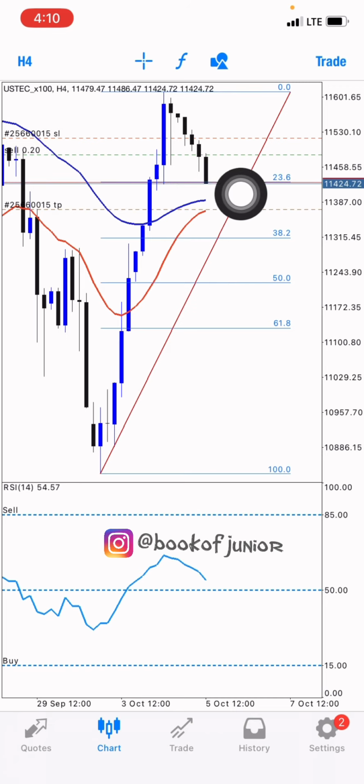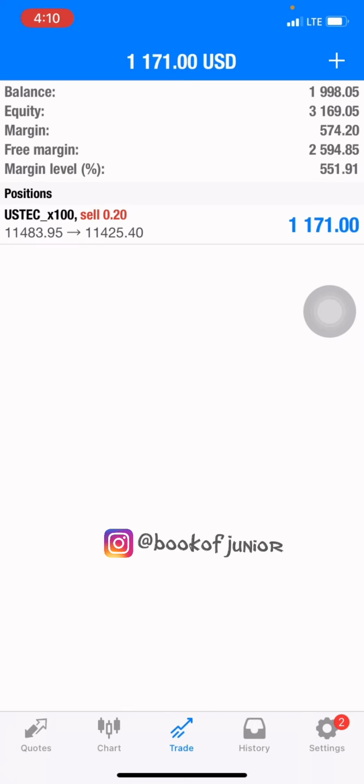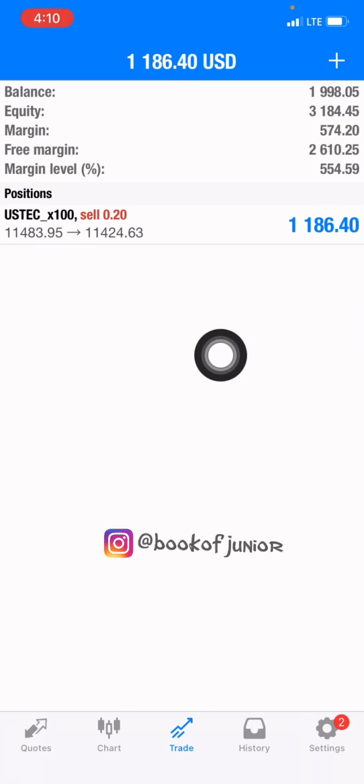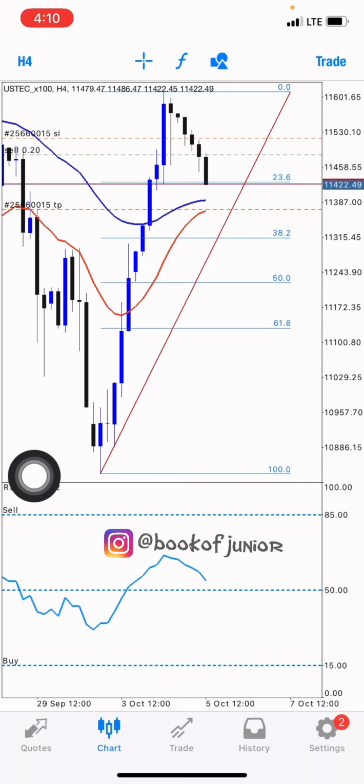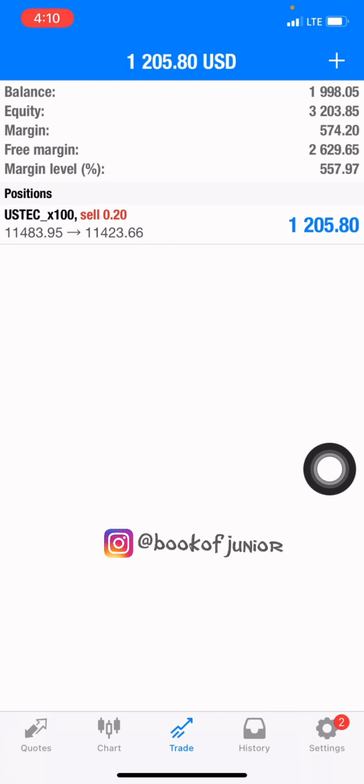This is why I took this trade, and I had to make sure my stop loss is tight. My stop loss is there, and even though I have my stop loss there, I just have to make sure I'm not risking more than 1% of my account. If I go into a loss and it's 1% of my balance, I'll close the trade. This is on a small account, but if I'm trading on a big funded account like 50,000 or 200,000, my 1% will be very big. It can even be $1,000.